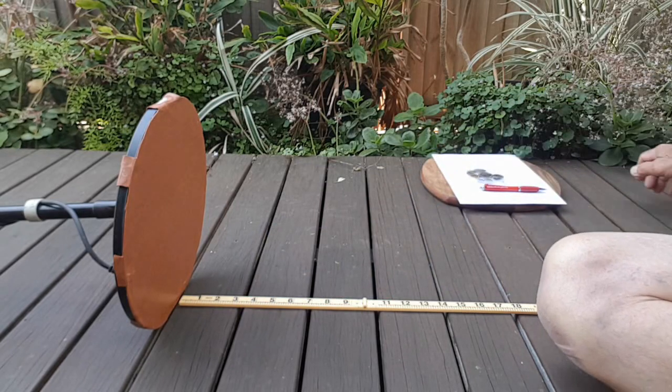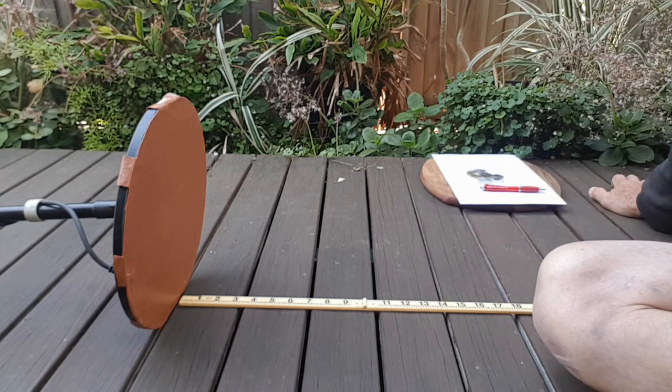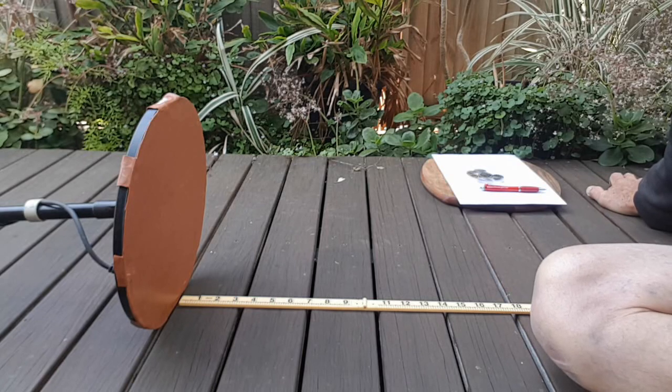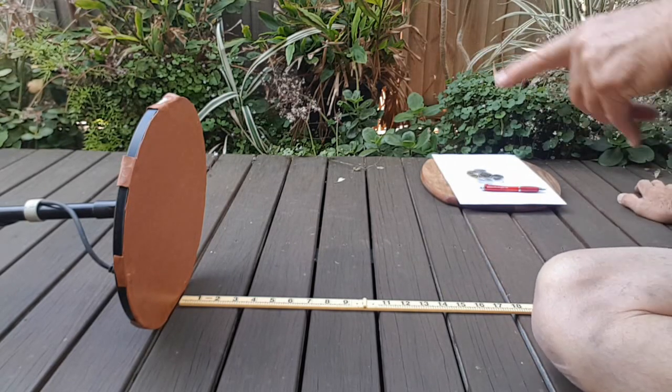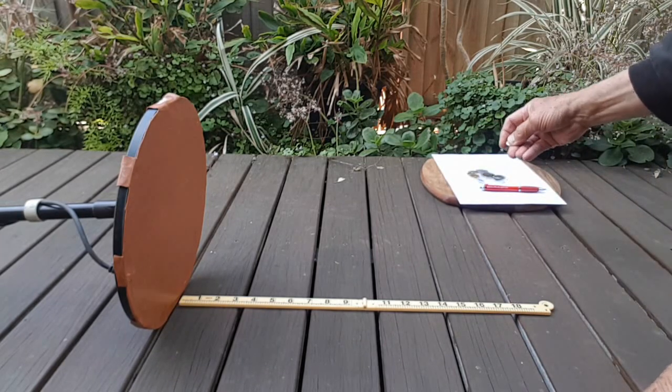Now the machines, I'm testing them in their coin mode. The Minelab is set in Park 2, which is generally what you use when you look for coins. It's got probably 3 coin modes. It's got a park, a field and a beach coin mode, and then on top of that it's got an all metal or gold mode. The Whites has also got a few settings. It's got a coin and jewellery mode, and then it's got a beach mode, and it's got an all metal or gold mode as well. So this has got one mode more. Anyway, here we go. I'll start off with the smallest of the Australian coins, which is the 5 cent.